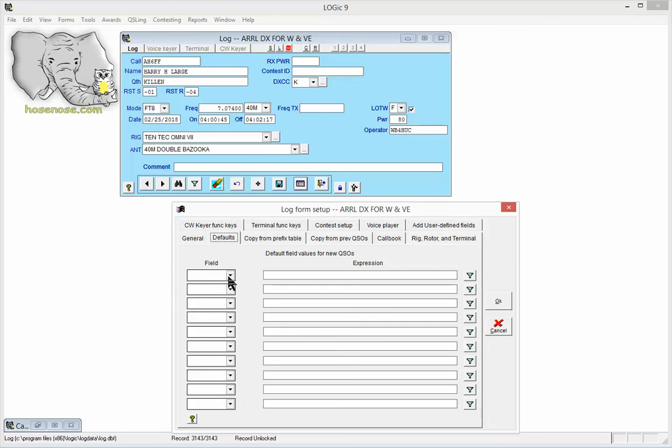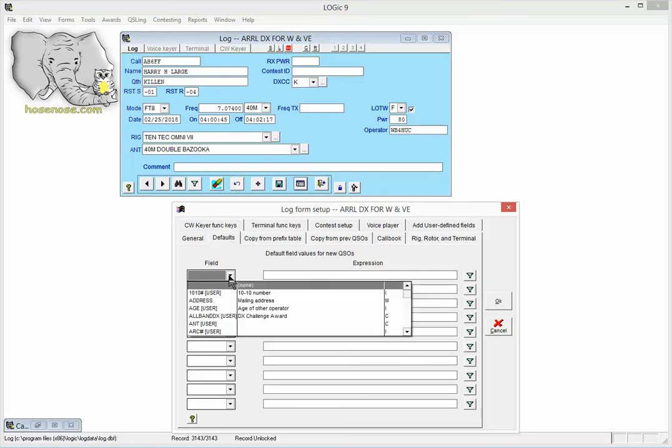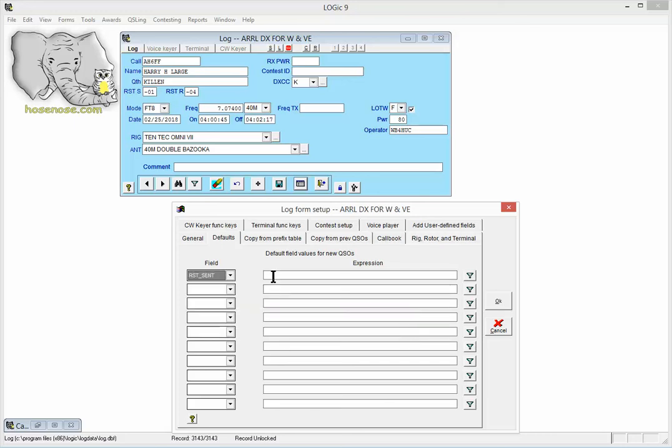So the field for RST sent, well, both of these, it's going to be 599, right?